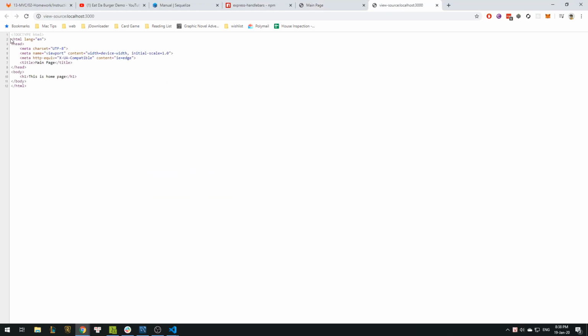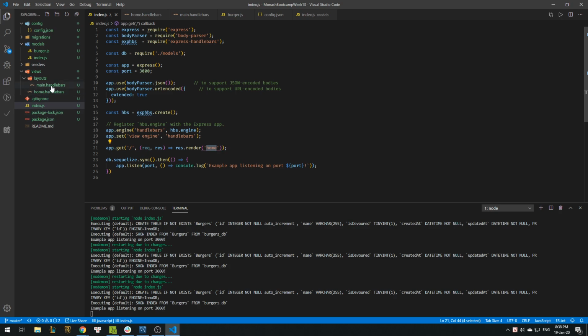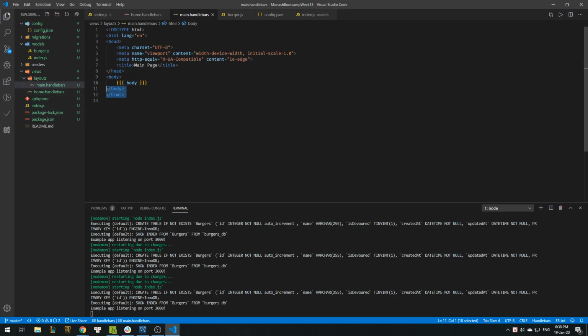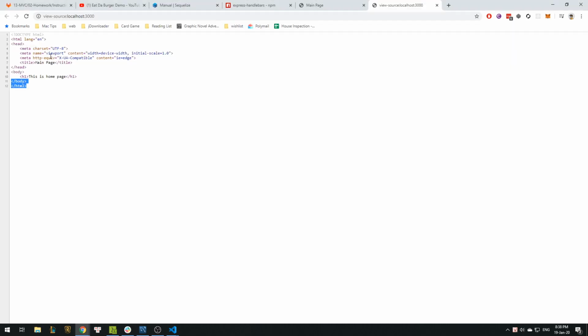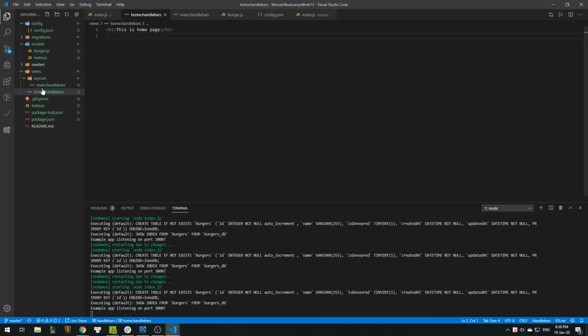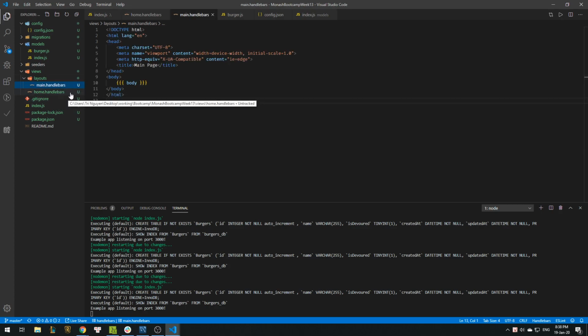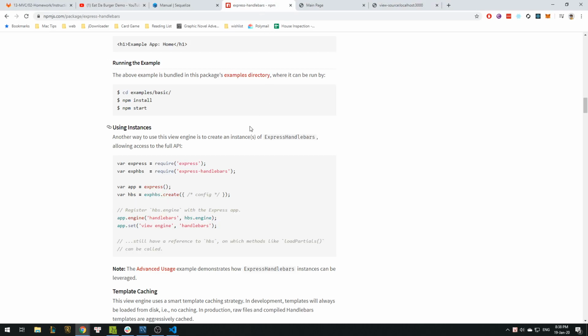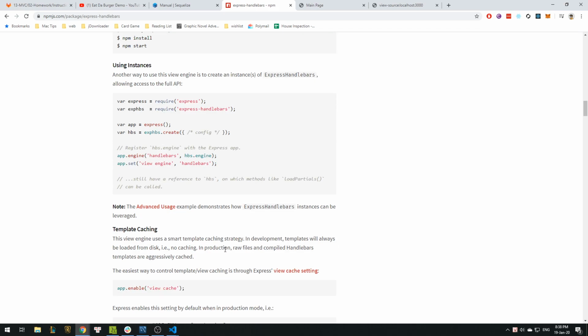It's easier to see. Right, so all of the outside is coming from the layout, the main. So everything outside of the body is coming from this. Then you have this block, which is coming from that. So that's how express works. So again, when I say render home, there's an option to choose which layout you want to render it to, but because I didn't choose anything, by default it chooses the main. Again, all of this is set up out of the box, and if we need to modify anything, there's an option everywhere here to do that.